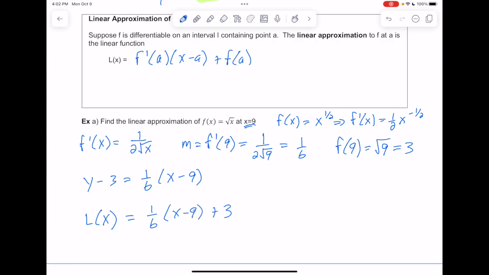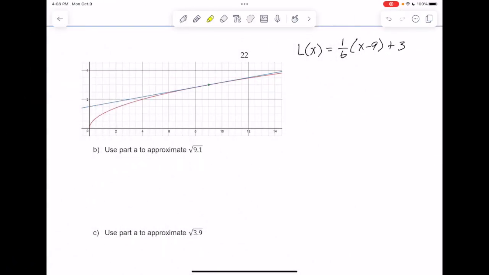So all I really did there is find the equation of the tangent line, but we're now referring to that as a linear approximation. And when we turn the page, we'll see why. All right, continuing on with the example from the previous page, I've copied over our linear approximation right here.